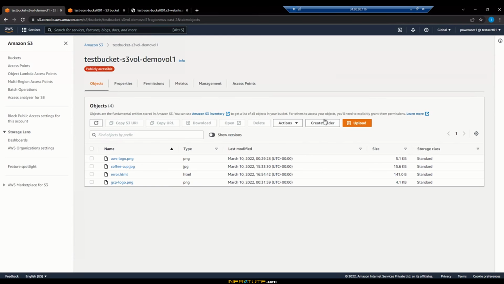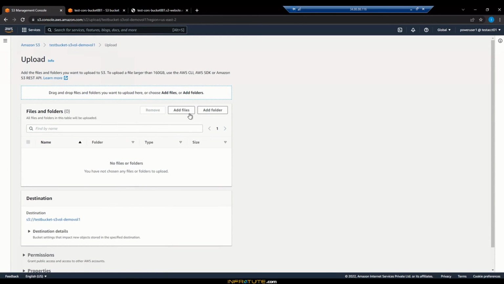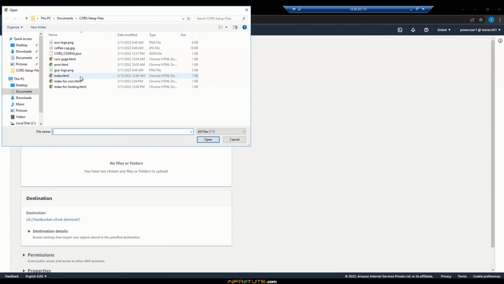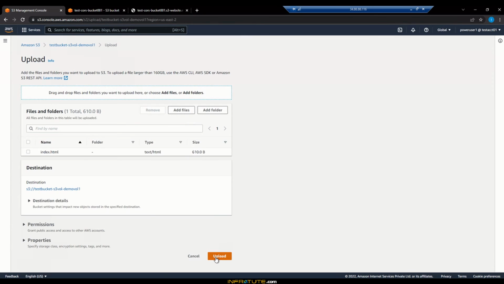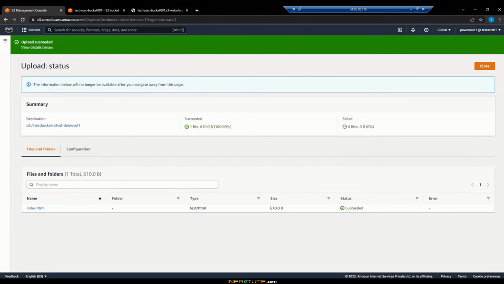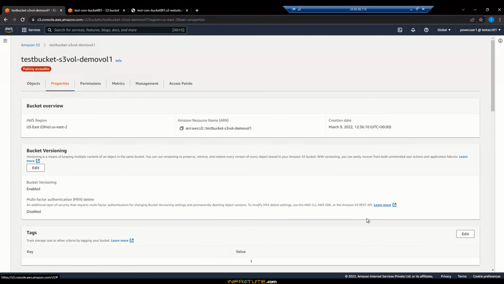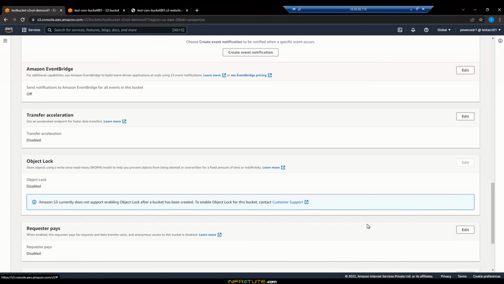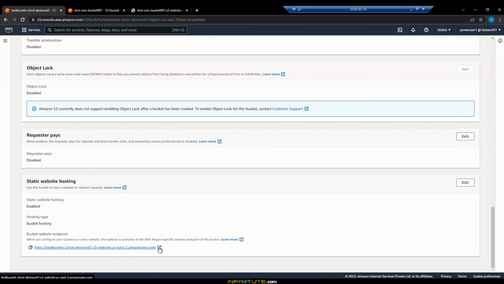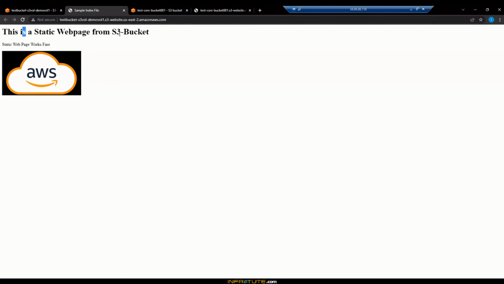All right, so upload, add file, and this is the new index file with the path added to it, right? Okay, let me open it and upload it. Okay, the upload has now succeeded, and let's see what's happening with this index.html file. Let me go to the properties and let me try to access the path of the file. So at the moment I see that, the path, I was supposed to get this line here down below, right? But I don't see that yet. So let me see what is that error that is causing this.